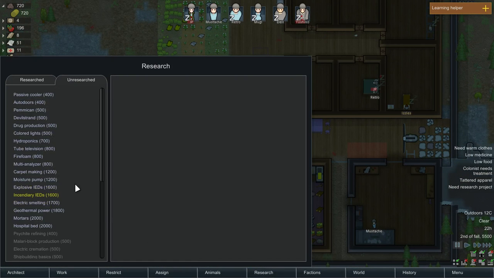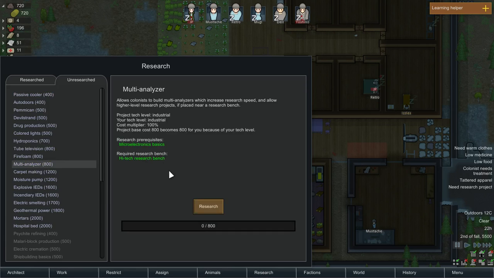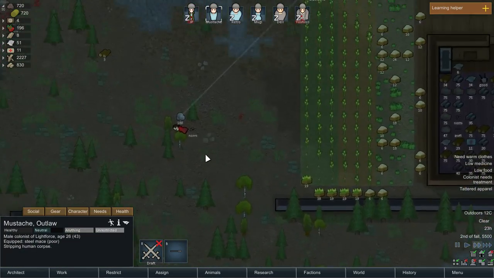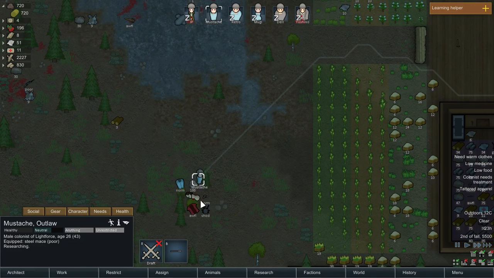Now, research. We have brewing. But now I can't make use of it. I could set up, I'll get there. So I guess we go with, honestly, I have no clue. Multi-analyzer, I guess. We don't have the resources to produce one, but we will get there before too long.